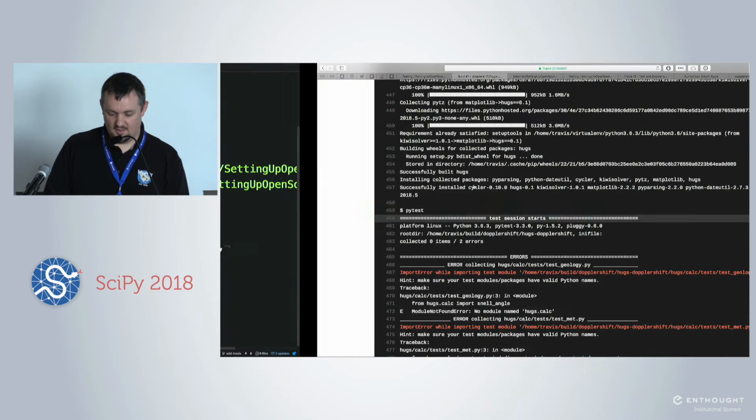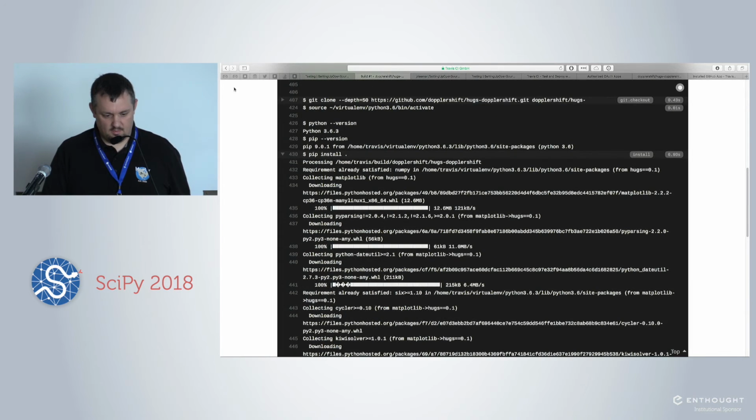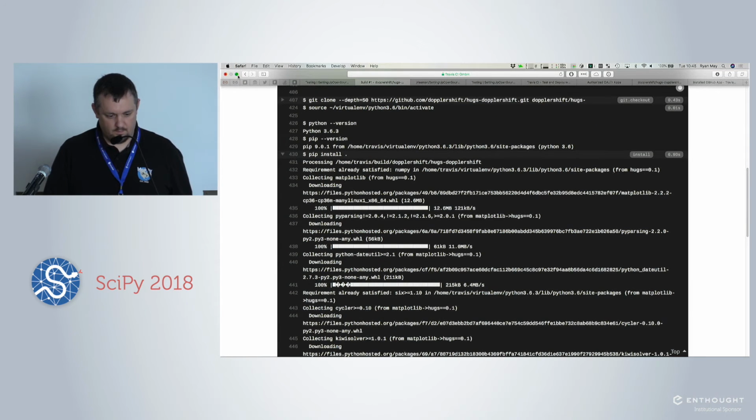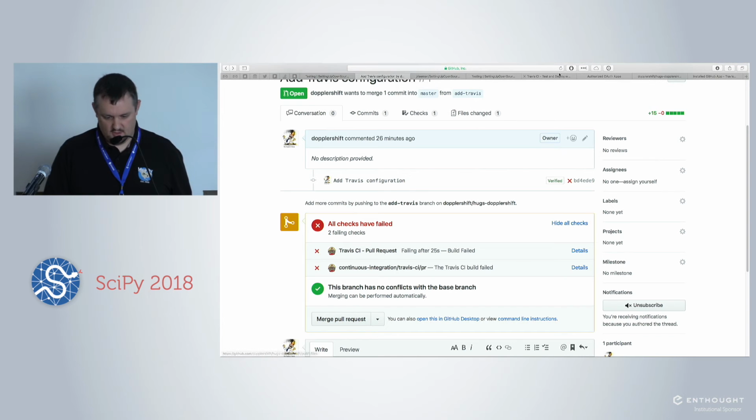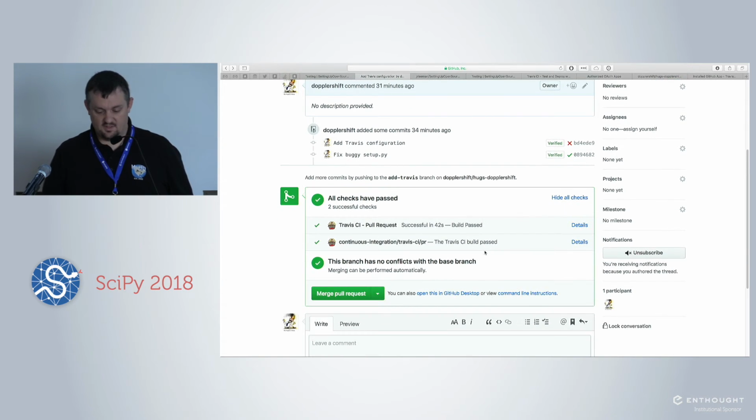All right, so that's a change. So if I come back over here to my pull request, this tab had it. If I refresh this page, okay, we see the new commit showed up on the pull request. If you hadn't used pull requests before, one of the great things is you can just keep pushing commits to your branch, and it keeps updating the pull request. And in this case, notice we got a green check mark. I can expand this and say show all checks, but now Travis is happy.